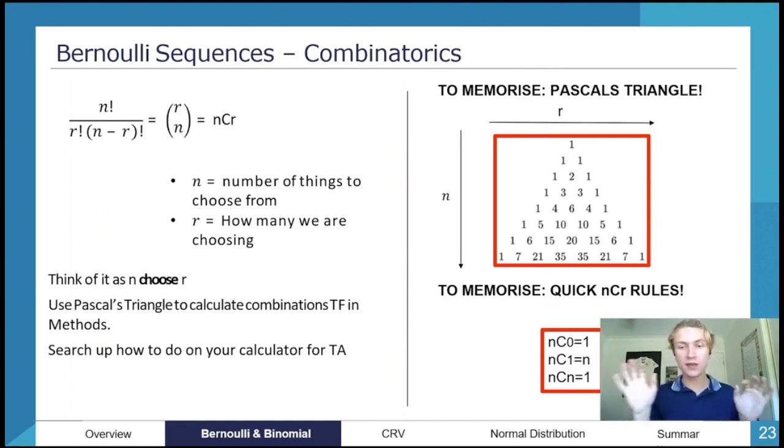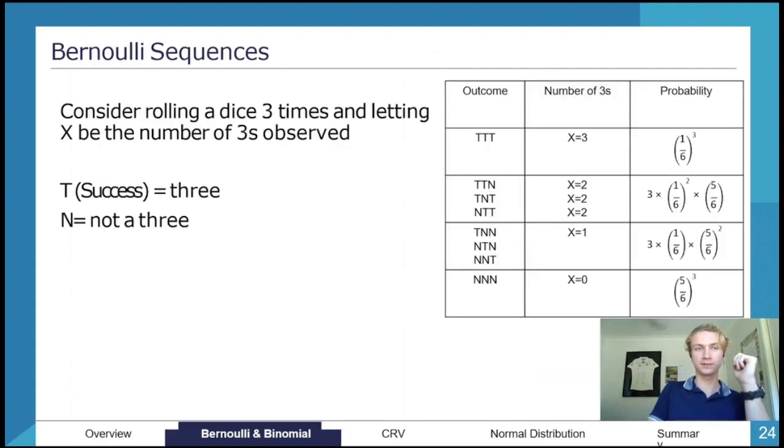Okay, cool. Now, there's a couple that you do need to just straight away memorize, unfortunately, and that is nC0, so when r equals 0, is 1, nC1 equals n, nCn equals 1. So just write those on your formula sheet. If you ever get a question like that, it's nice and easy. You don't have to do Pascal's triangle. You could, of course, do Pascal's triangle, you get the same, but I would just memorize these really quickly as well. These ones are to memorize. These are not on your formula sheet.